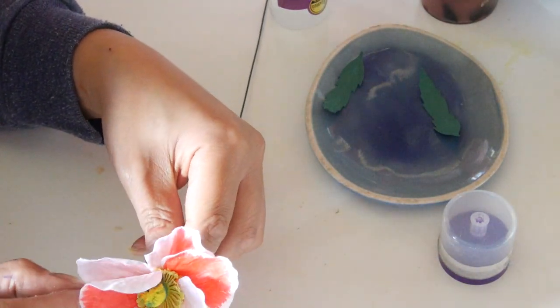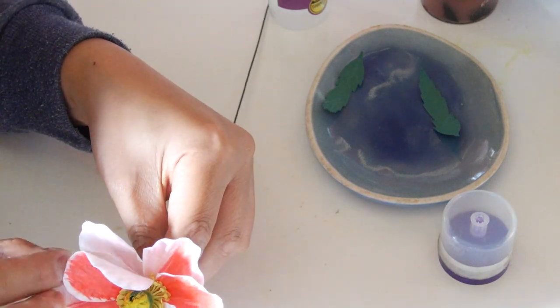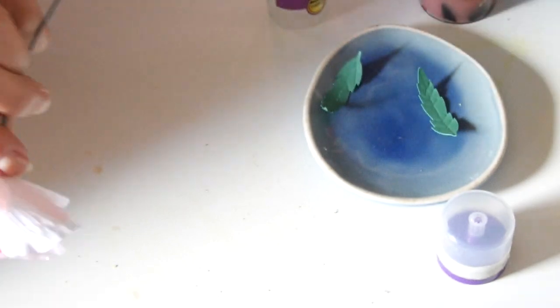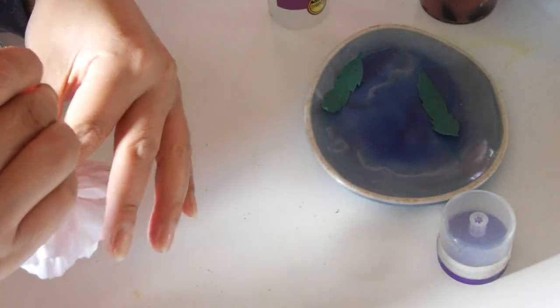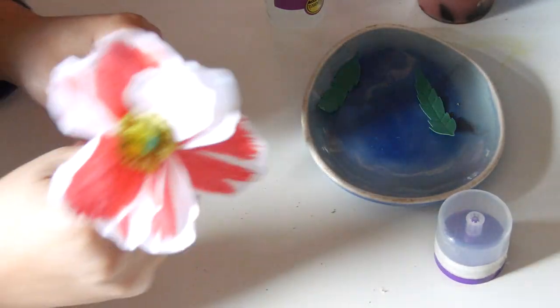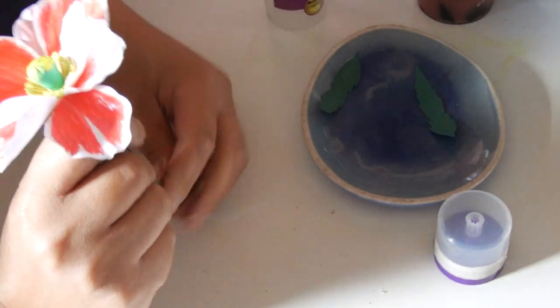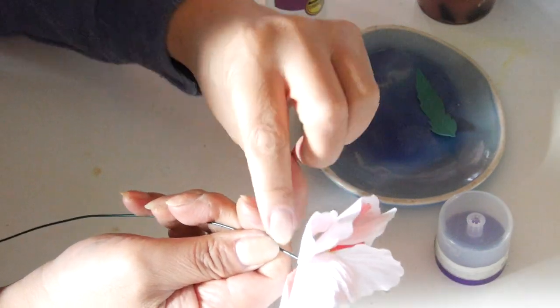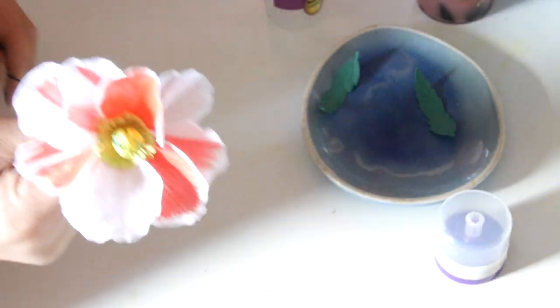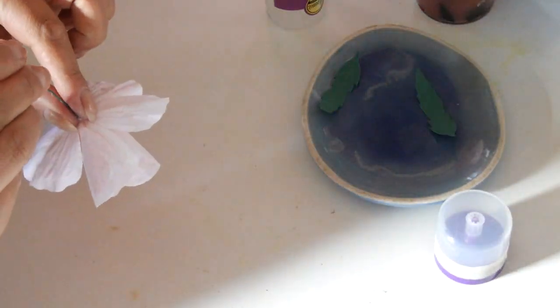Sometimes it does move. Maybe I have to position it a bit. So. And that's what you get. A very intricate looking flower with lots of layers, which you won't be able to achieve when you're just layering. I can see now that this is not filling the gap there. That Mod Podge helped a lot.